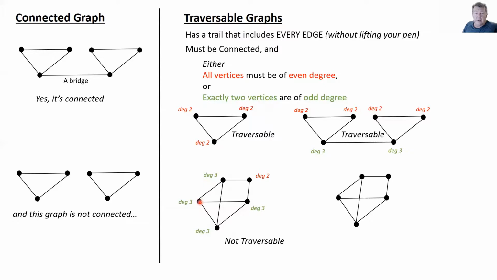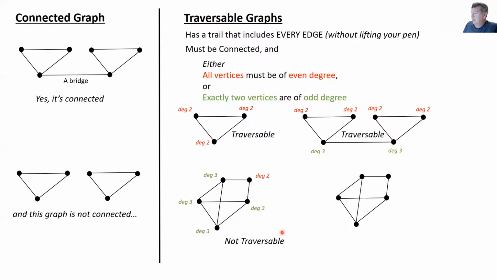You could, if you wanted, I'm going to do it briefly now, if I could start here, there, there, there, there, there, there. Did I just do that? 1, 2, 3, 4, 5, 6, 7. No, I've already been on that one before. No, I was right. Phew, scared me. No, it's not traversable. You can't include every edge without lifting your pen.